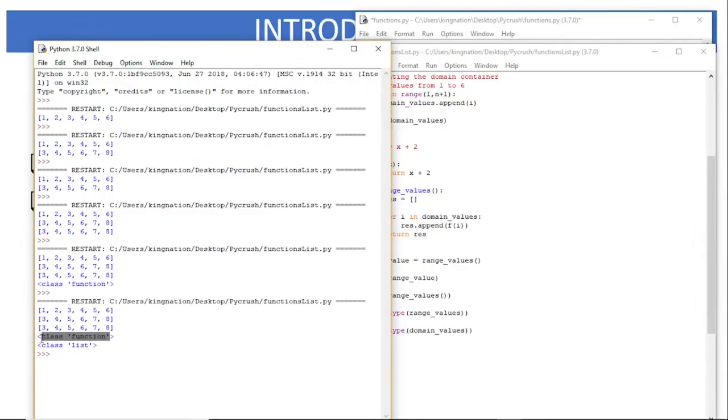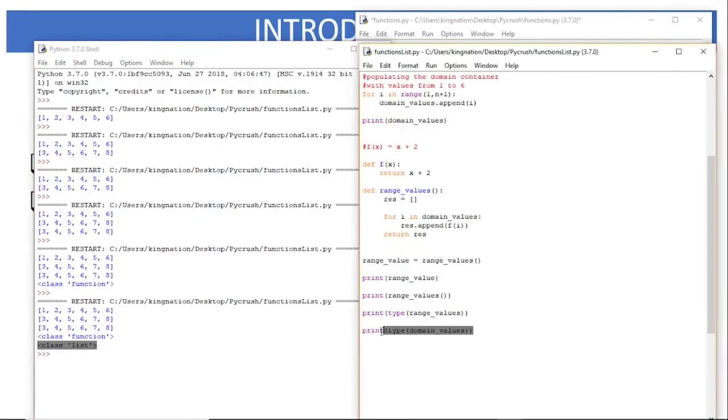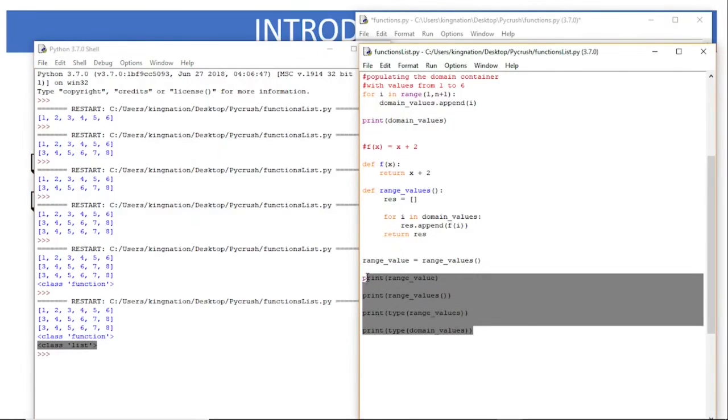This class function is holding the array, the list values, the output, and this class list is holding the domain values. So we can print that out here on the screen now. Let us imitate that.